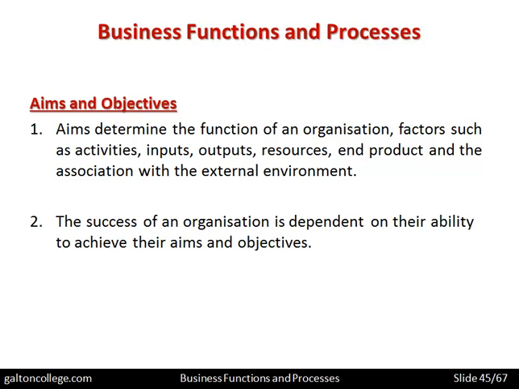The success of an organization is dependent on their ability to achieve their aims and objectives. Well, that's how we would measure success. It's the extent to which they have achieved what they set out to achieve. If they haven't achieved it, of course, they've failed. Oddly enough, they may not achieve what they've set out to do, but they might still be in existence. In which case, they've failed on their strategic mission. They've failed to achieve the aims they set themselves. But they've managed to survive.